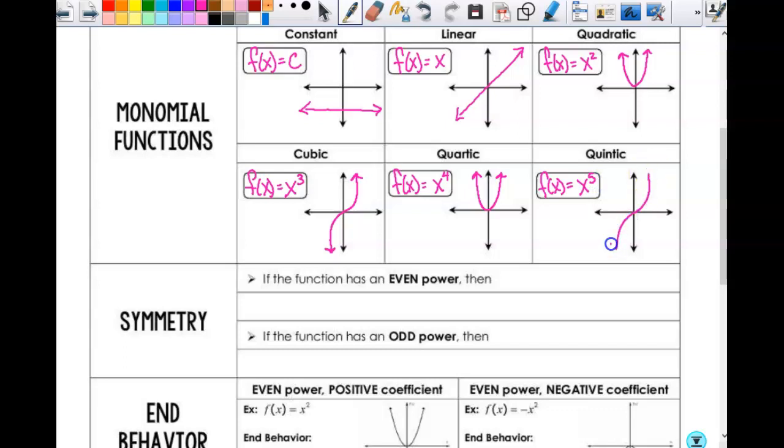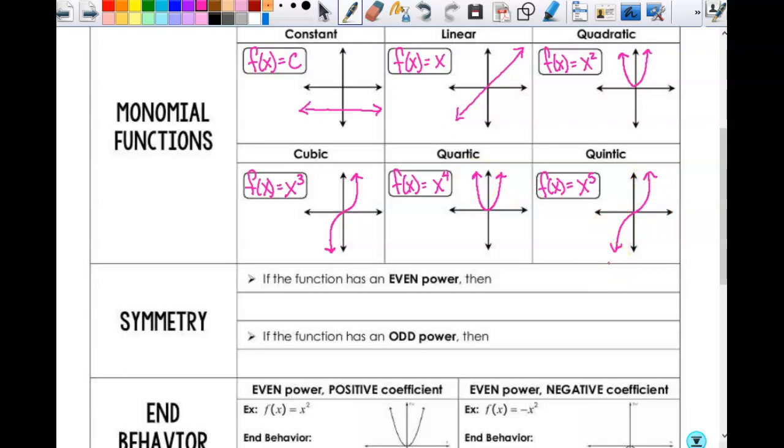Okay, now they're not exactly the same, obviously, because they'd have different points. But if you think about what's happening, when you have an even exponent, all of your outputs are going to be positive. So all of your y's have to be positive. When your exponent is an odd number, you could have negative outputs. Now, if I took this right here, at this point of inflection, and I broke it, and I reflected this part back up over the x-axis, then it would look like this. Or if I took this and I bent it down over the x-axis, then it's going to look like this. So they're all basically the same thing. Sometimes we can have negatives and sometimes we don't.